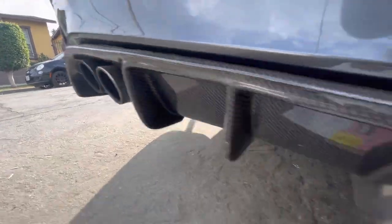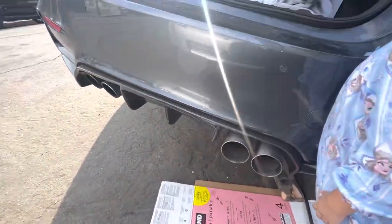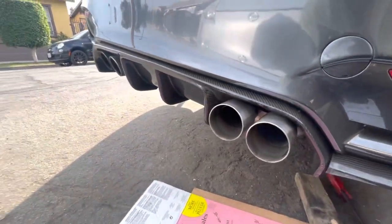You're a mechanic, huh? So look, these are the old ones. These are the new ones. These look way more aggressive already. Look at that. Damn. That does make a huge difference, guys. I swear to God. You guys gotta cop these. I got these on OfferUp for a low price off the homie.